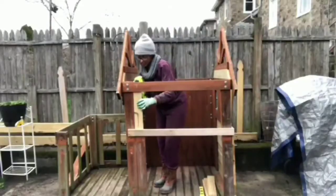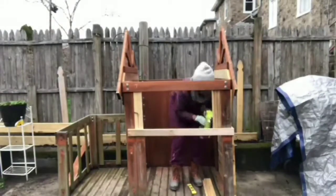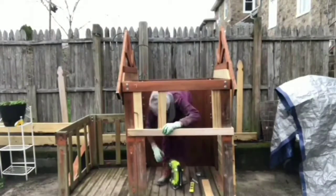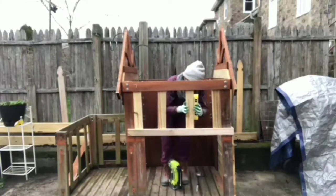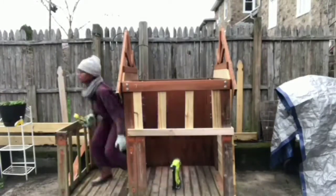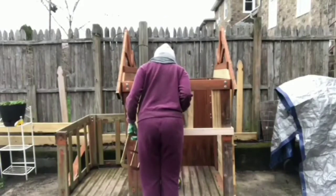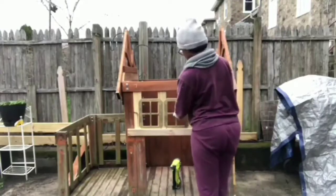In this part I'm reframing the windows because I took the original windows out. This was the most frustrating part of the process — I actually measured wrong the first time so I had to do it all over and cut the piece again. That's why you'll see me do that little dance, because I finally got it right. Here are the original little plastic green windows — I just painted them gold.